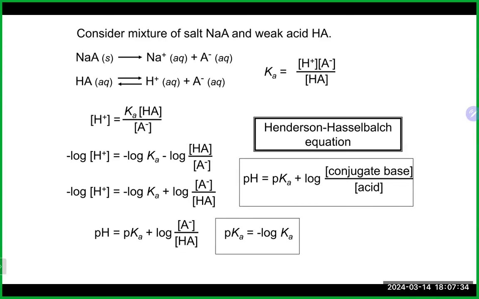But really, common ion problems, as we will talk about shortly, are buffers. So this is really our equation that we typically use in a buffer situation, because a buffer is a common ion situation. The pH here is equal to the pKa plus the log of the conjugate base over the acid. Now, the pKa is equal to negative the log of the Ka value. So we can use this equation in a buffer situation or really a common ion situation, and you do not need to use the ice table. You could just go right into the formula and get it.